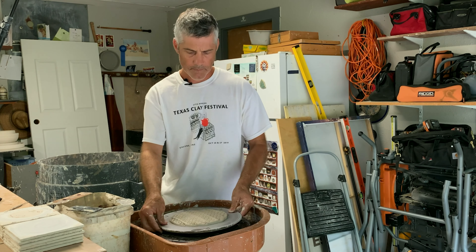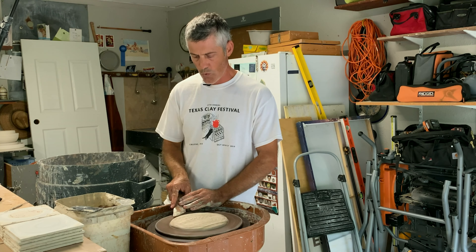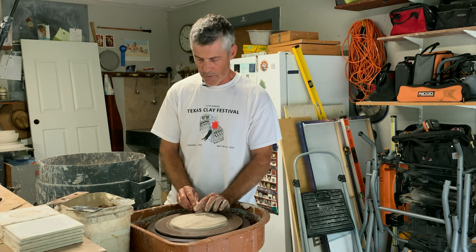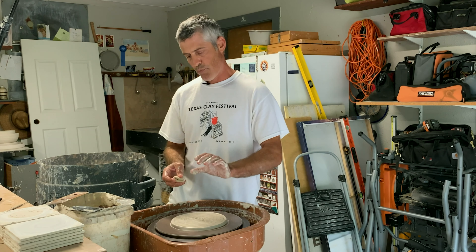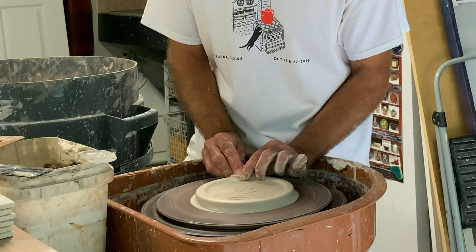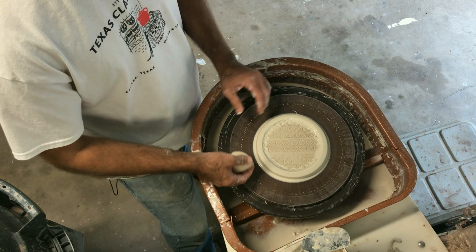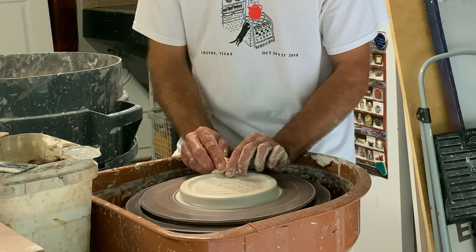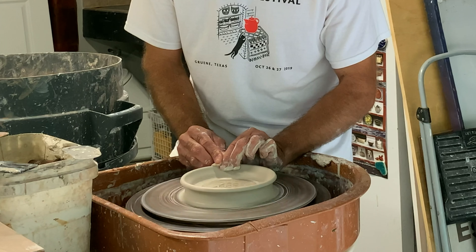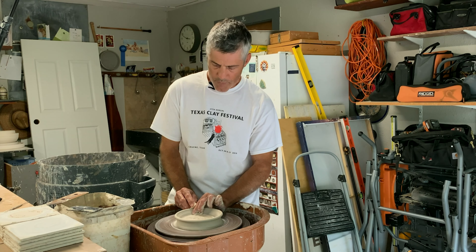Some people may not enjoy using that tool - sliding it up underneath can feel really awkward. It's also possible to just use your fingers. This time I'm going to press under with my thumb, which compresses all the clay on the rim into a thick section. Now we've got this thick rim of clay and we're going to grab that and throw it up instead of just lifting with the rib. You'll see my fingers kind of pause here on the inside - it's creating a little smooth track.